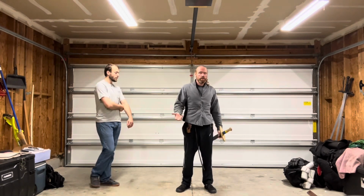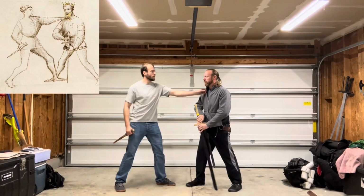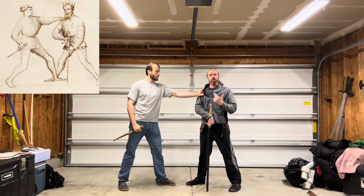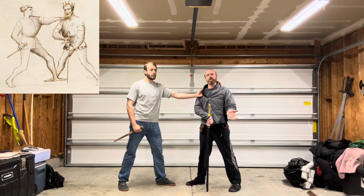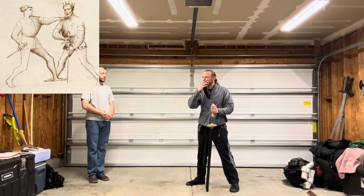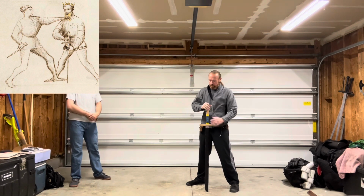With that all being the case, what do we do here? The first play talks about how he slams the scabbard up and over. The image looks like this. As he strikes, I'm going to bring my scabbard up and over your arm, strike, draw my sword and strike you with the sword. Before we demonstrate that, I'm going to show you the motions of this very slowly, of what I think he is saying here. And I can say, once again, from our curriculum, that it works. It is nasty. And we don't have a lot of protective stuff here because, once again, the elbow or the arm are all places to shut down, right?